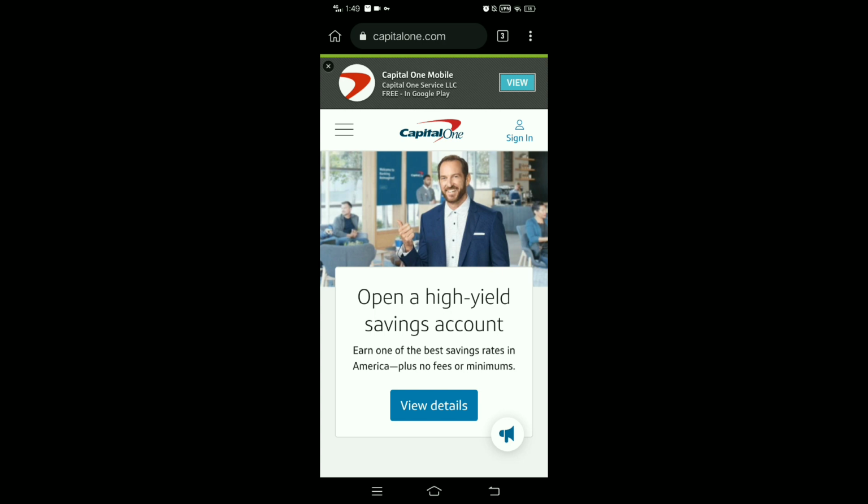On this website, you will find information about their credit card offerings, including different types of cards, rewards programs, and interest rates. You can explore the features and benefits of each card and apply online if you find one that suits your needs.